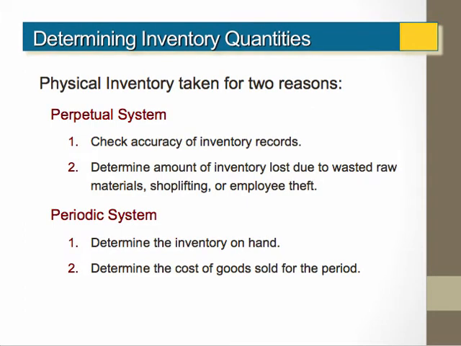Which system you pick for keeping track of your inventory will depend upon the complexity of your inventory as well as the resources available by the company in order to keep track of their inventory. In today's world of computer technology, most companies are resorting to the perpetual inventory system. However, if the company is small and has few inventory items, they may find that it is easier to keep track of their inventory using the periodic system.